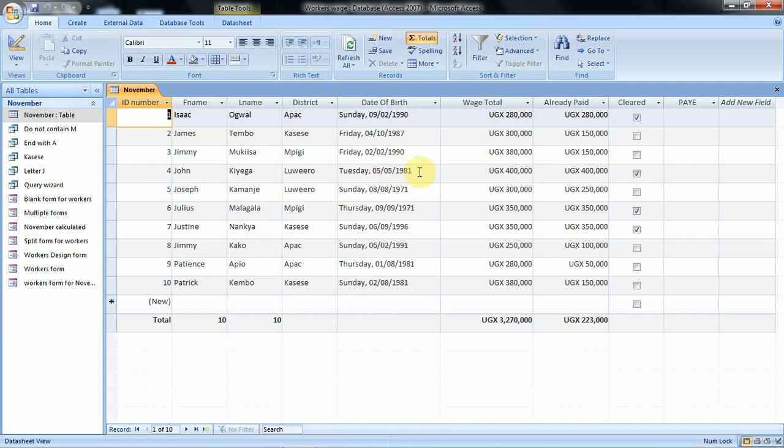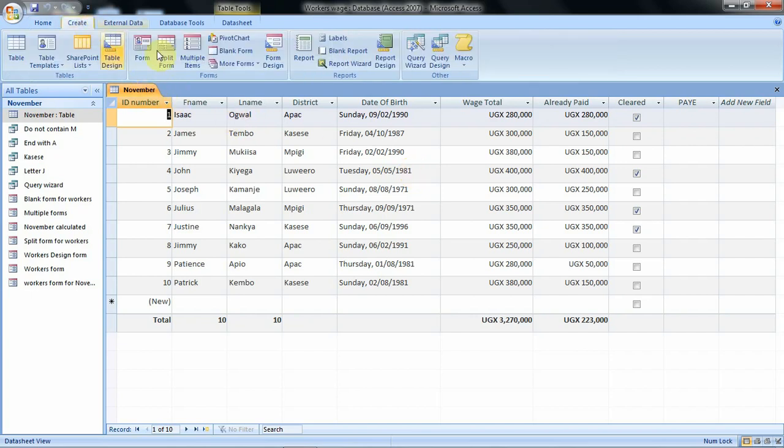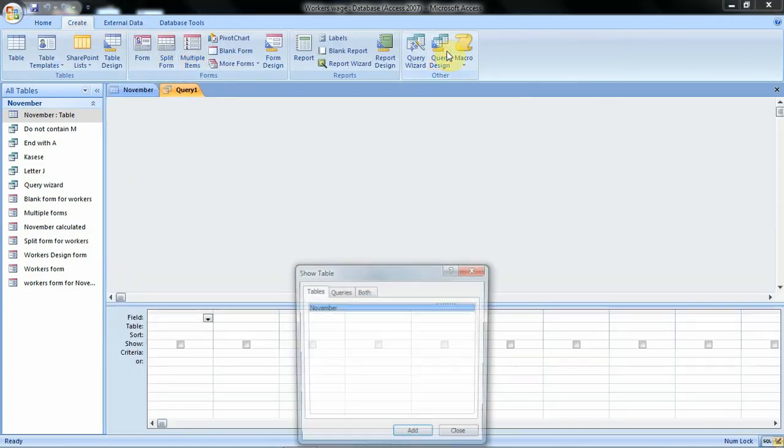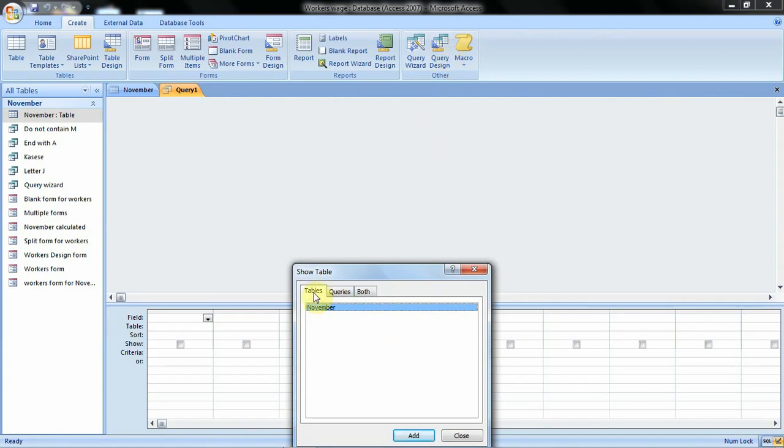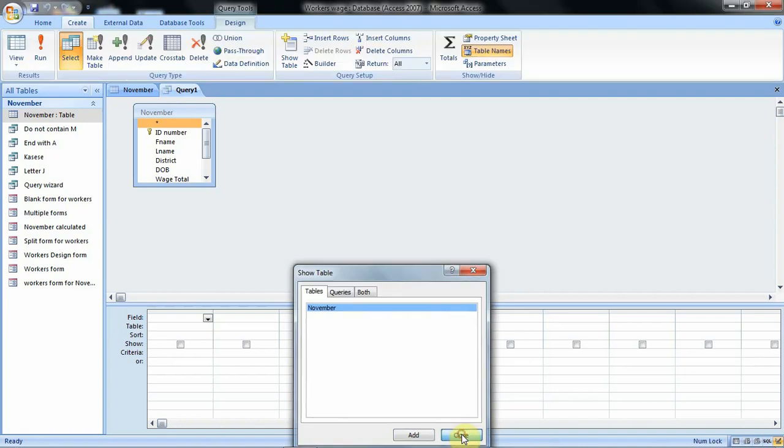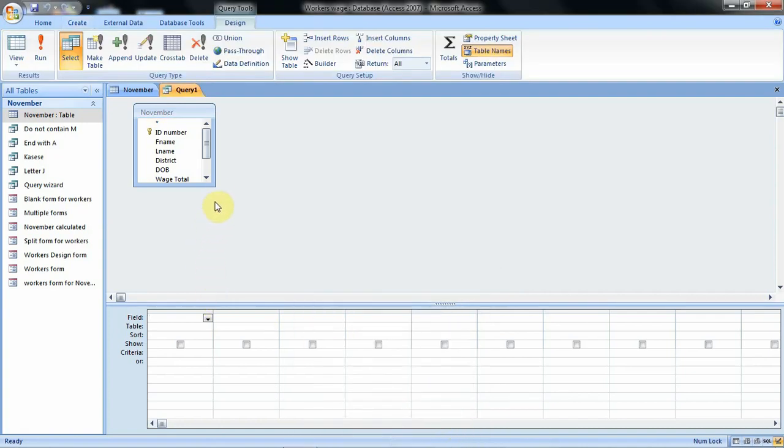So long as the individual is born in 1981, that individual should be displayed for us. To do that, we go to create, then we click on query design. Then this is the table we want to work with, so I'll click to add, then close. Then we can now add the fields.